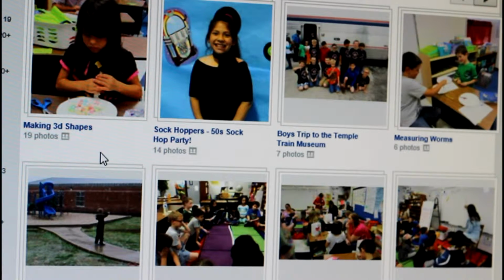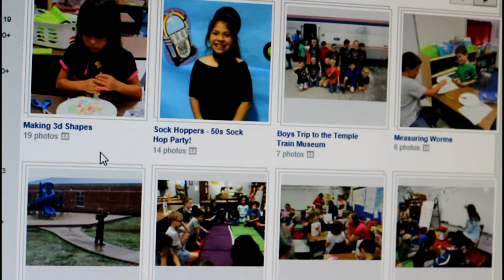Last year, his teacher, Miss Cook, would send home a thumb drive with folders on it, with exactly all the pictures that she wanted me to add to this page. Now, some teachers have their own Facebook page. That's fine. I've always volunteered at the beginning of the year to do it myself. And the teachers that Braxton has had so far would rather me do it than have to get on the internet and mess with it themselves. So I volunteered. I just said, all you have to do is send me the pictures.